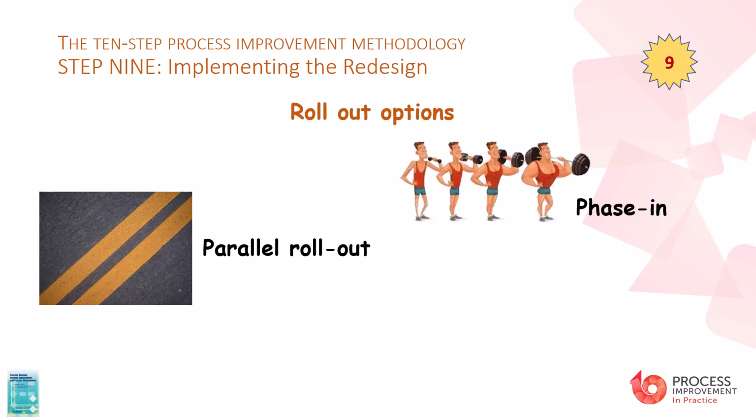The second type of rollout is the phase in. This is a helpful method, especially in large processes, where you implement the new design in phases over time. With phase in, it is better to group similar activities in each phase. This allows for managing risks in a more manageable way. It also helps to boost morale of team, as phases reap success early and one by one.